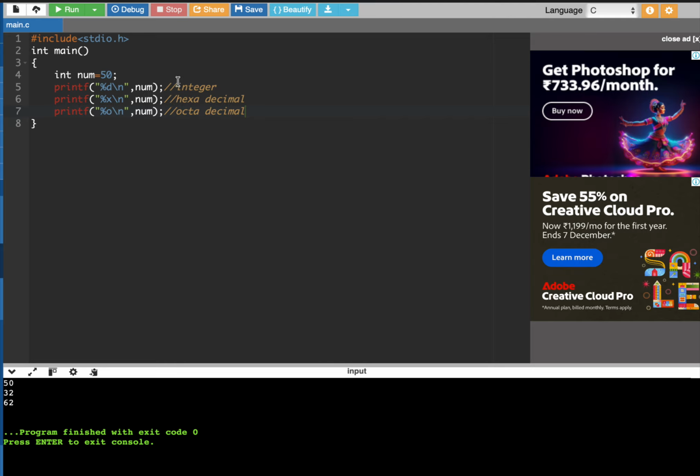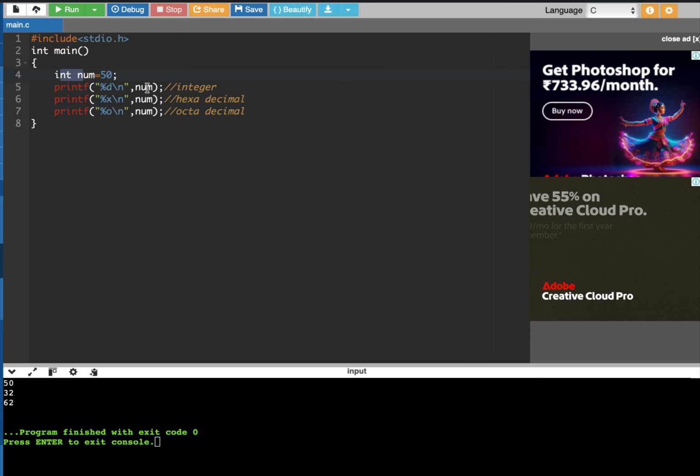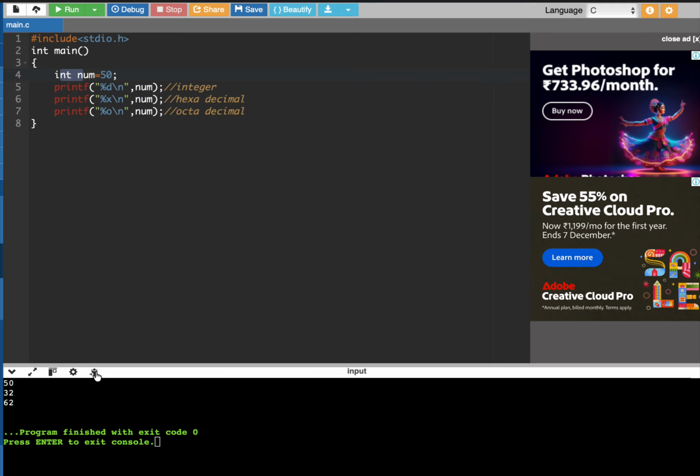When the format is integer, %d, and we have #define with int, so 50 is printed. When hexadecimal, this 50 is converted to hexa.